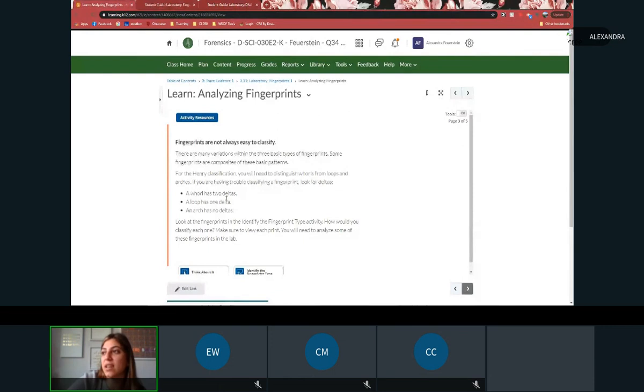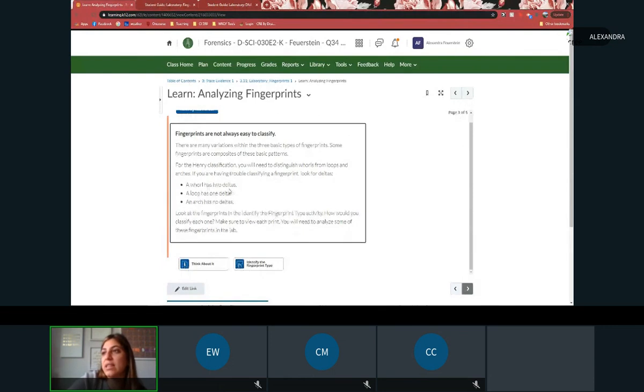So when we talk about deltas, one way that we need to think about it, right? When we talk about the variations of the 3 basic types of fingerprints, sometimes they don't all have it. So we need to distinguish the whorls from loops and arches. And if you're having trouble classifying, then you're going to want to look for deltas. They're going to explain what deltas are, but I'm assuming that deltas have some sort of structure to it. So if a whorl has 2 deltas, and we think of a whorl as the one coming from the start at the end, then we might think of them as the beginnings, right? The end point. So look at the fingerprints and identify the finger type.